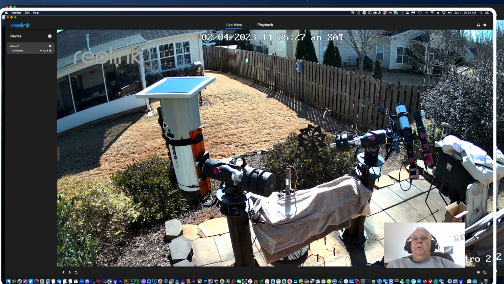the flat panel. I need to bring up the surveillance camera that I have outside. It's trying to connect, and so this is my 8-inch RASA, and I have the Spik A Flat on top. I also have a, you can't tell, but this is a dark bronze. You can see through it, but I just kind of keep the light from the sun from influencing the luminosity of this light panel.